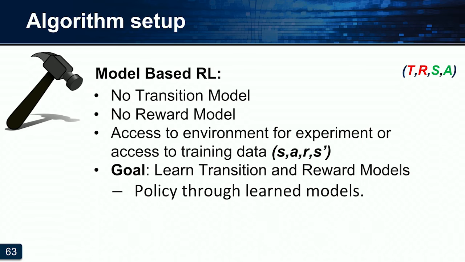So just to give you the general setup here, in model-based reinforcement learning, we don't have a transition function, we don't have a reward function. As before, this agent's on its own in the big bad world. We've got access to the environment, which gives us some experience. But now what we want to do is try and learn these two models, and from those we'll compute a policy.